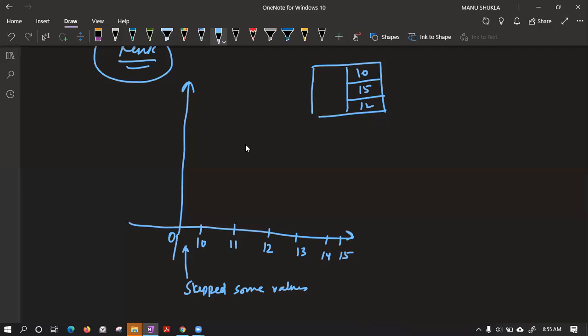So what do we think? We think it is a waste of paper to draw 1 to 9. It is a waste of paper, waste of energy, waste of time to draw that 1 to 9, because that is not required at all. So what will we do? We will place a kink between this 0 and 10 like this. We will place a kink to make the person understand that this graph is correct, but I have pushed the x-axis backwards and hidden that portion which was not required. I think it is clear to everyone.